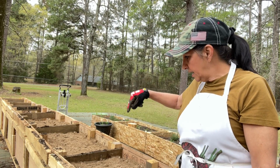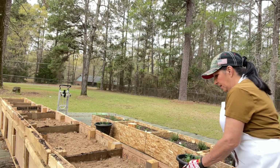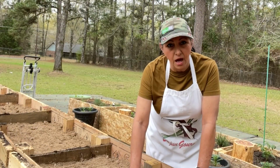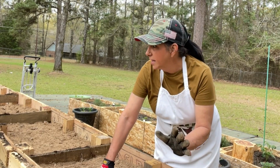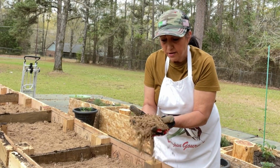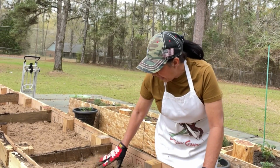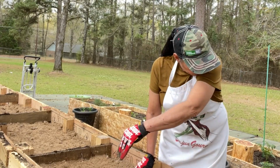So if you can see, I have 1, 2, and 3 beds. Well, these beds just had my normal soil that I showed y'all in the previous video, but I needed it to be loose. I did not want to mend with all my parallel. So I went out in the yard, and I hope y'all can hear me over the wind. If y'all can see, and I'll zoom the camera in, this is sand. The previous owners at one time had an above ground pool, and they had laid some plastic. Well, under that is an abundance of sand, okay?